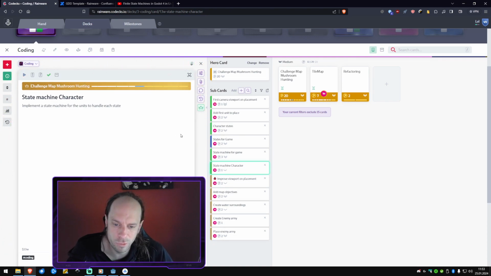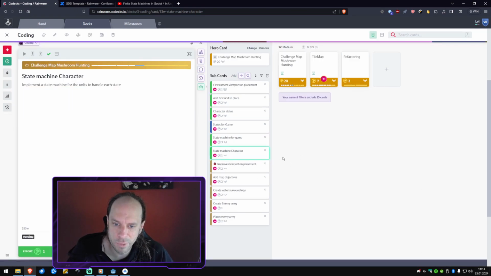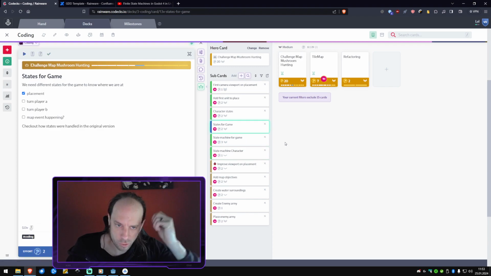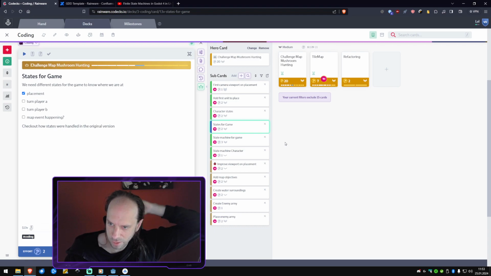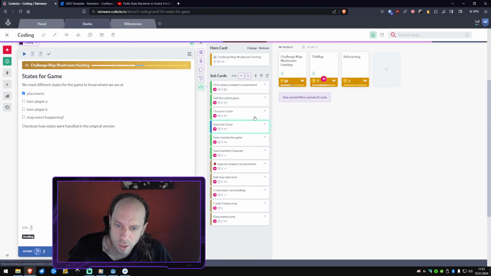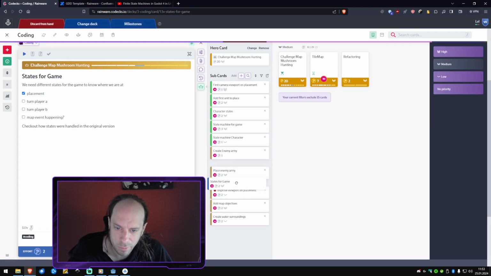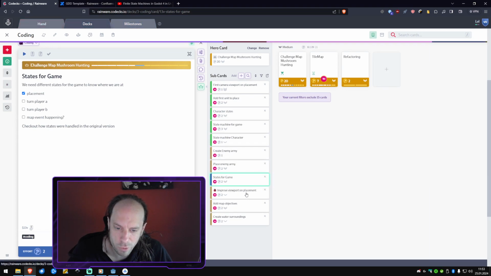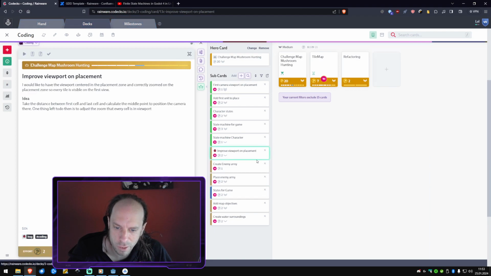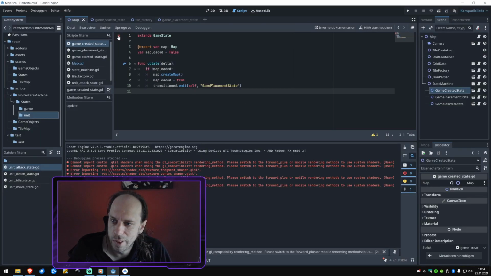So what I would like to do next, we have two things now we can do. We have just 5 minutes left, but nevertheless, we can go on tomorrow with the states for the game and can make the placement actually happening. We could go create the enemy army and place the enemy army. So let me just reorder it a little bit. Or we could improve the viewport placement. So I would start the viewport placement for now, because maybe we can get it done in the last 5 minutes. So let me just check that one really quickly.